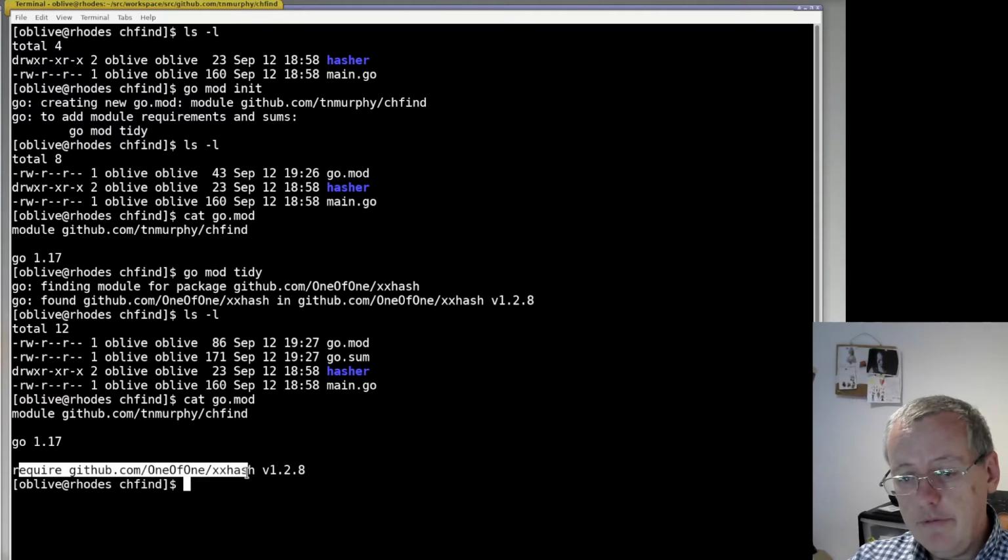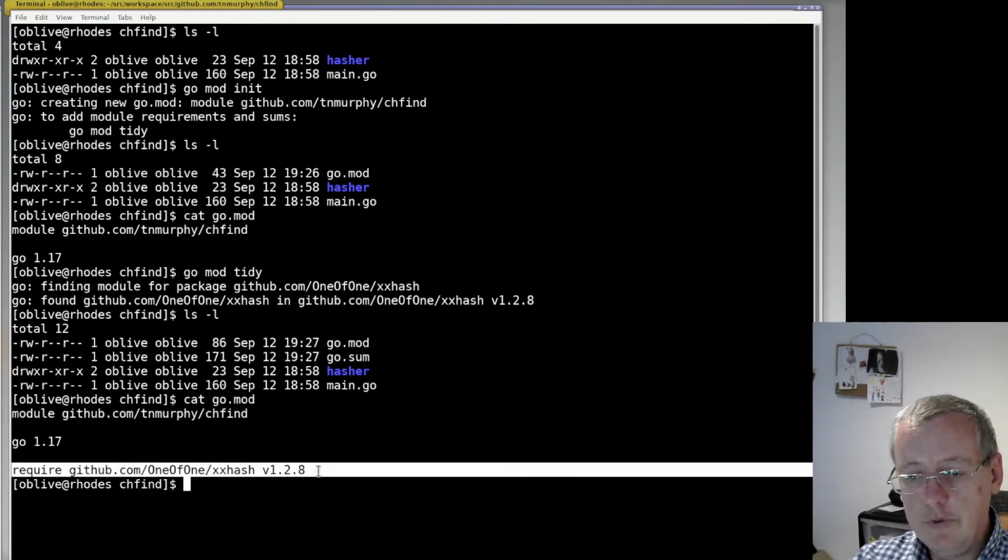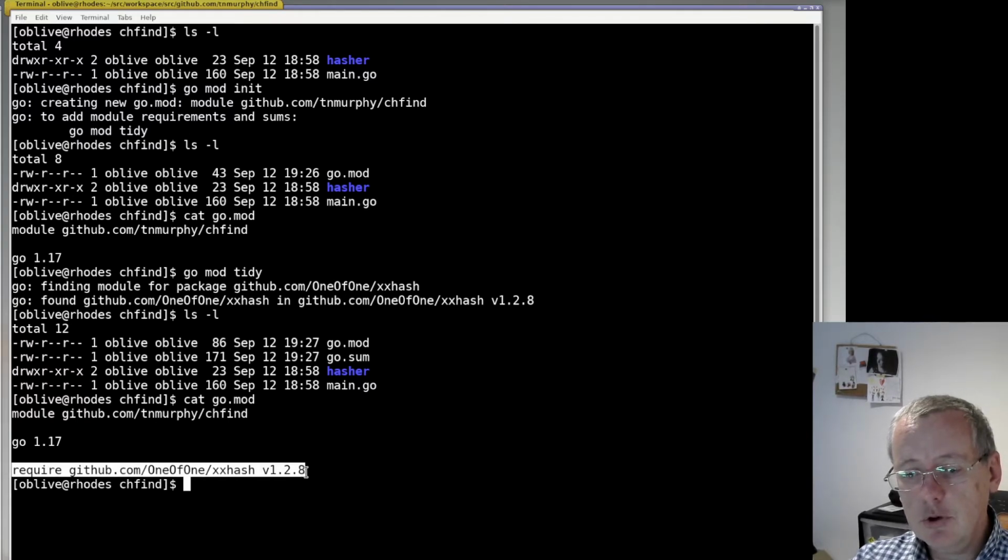Now what's happened when we ran go mod tidy, Go went and fetched this module from GitHub and built it and stuck it in the package part, a directory under the workspace, and it recorded in this module file the fact that we need this module and what version we need. So now I should be able to do a reproducible build. If I send this particular repository to you or to somebody else, you'll know exactly which version of xxhash to download. In fact, you won't even have to do it because Go will do it for you.